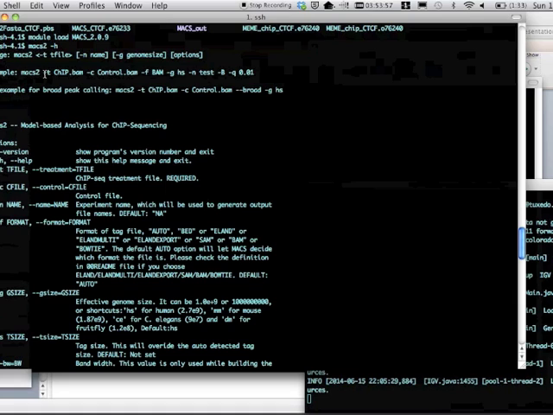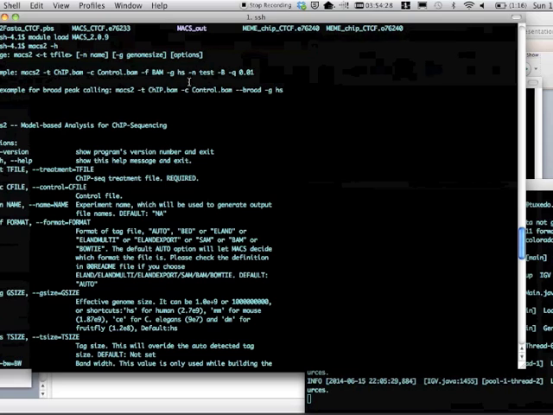So it's macs, and then you get a -t file, which is your treatment file, -c, which is your control file, -f, which is format. So you can say bowtie, SAM, BAM, ELAND is another format, BED, or you can just let it run on auto and figure out what type it is. I like to go ahead and annotate that, because when I keep a digital lab notebook, that way I can go in and see what settings I used.